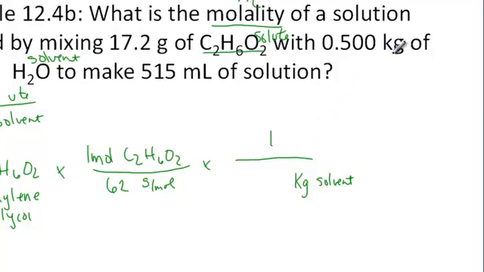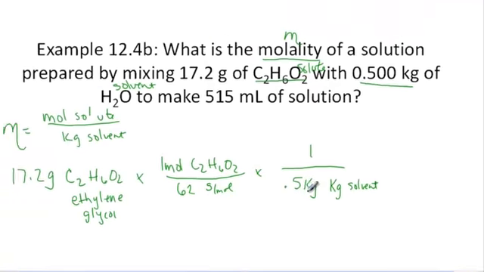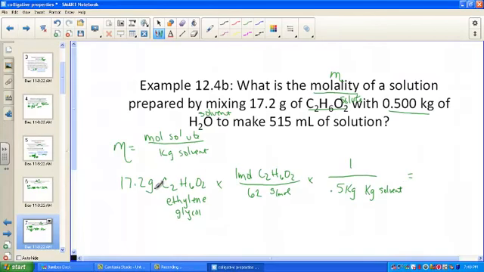Now here we have the mass of water and the total volume of solution. Which number are we going to use for molality? Well, molality says per kilogram of just the solvent, not the addition of the two, not solute and solvent, but simply the mass of the water, already provided in that kilogram unit. Step 1 cancels grams, and we're at moles. Moles per kilogram is our molality unit of ethylene glycol.